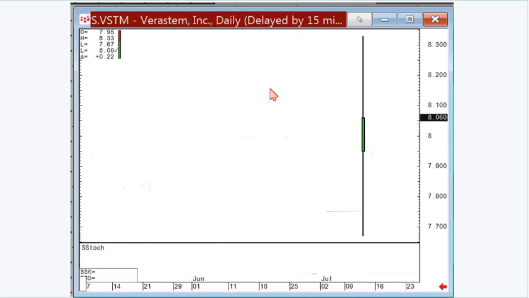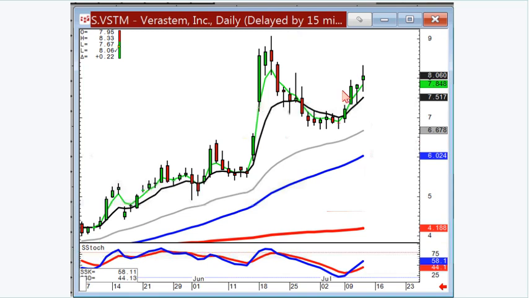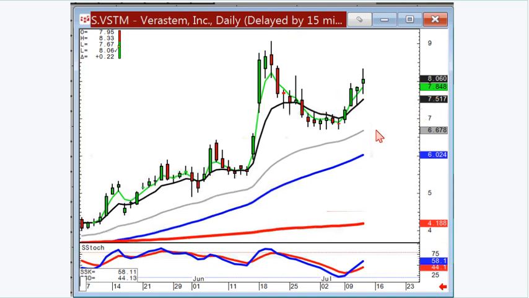VSTM. I just happened to write down a few today. There's another J-hook pattern setting up in VSTM. Notice what happened down here. A kind of a cradle pattern. If one doji means indecision, a series of doji means greater indecision. And when they told you what their decision was, that told us we had a high probability they were going in that direction. Now, I say high probability.